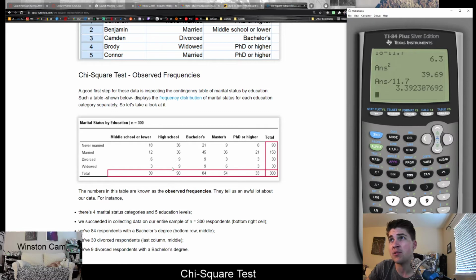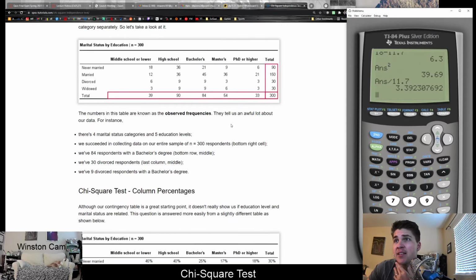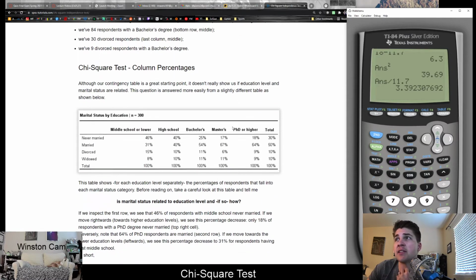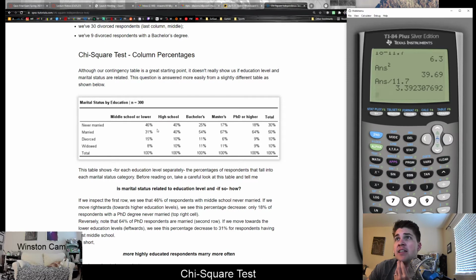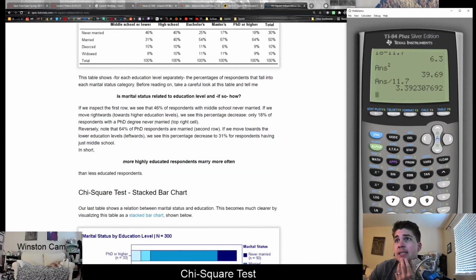And again, since we have a total of 20 entries, we have to do that 20 times, add up all the results to get the total chi-square statistic in this particular case. Or again, we could have a calculator do it for us. And also on this particular link, they've shown us the percentages. It does appear as though there is some change in these proportions based on higher education level. Those with higher degrees are way more frequently married than those that are not.